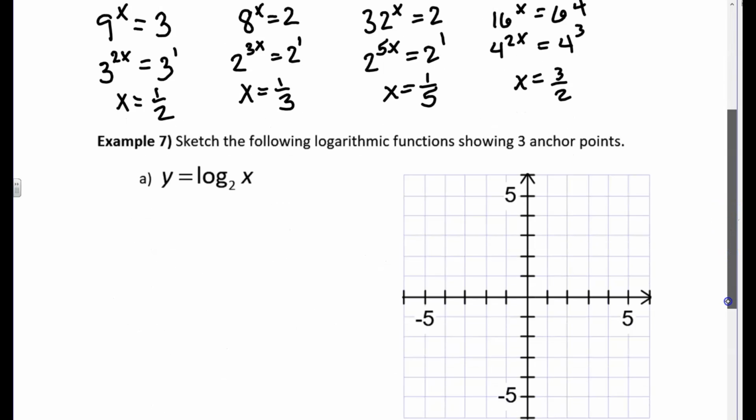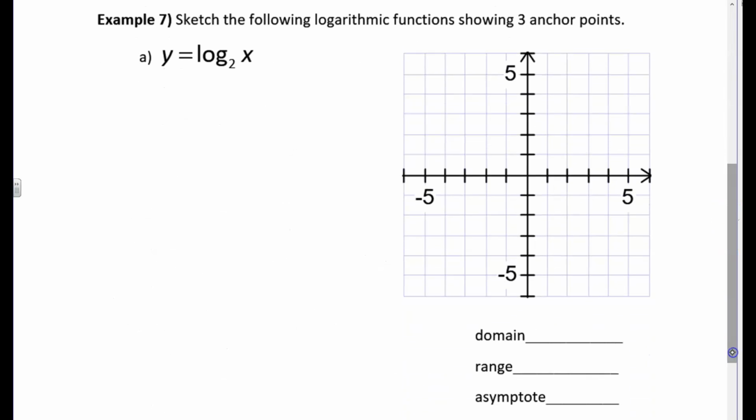All right, let's talk about graphing. Graphing logs is different than graphing anything else you've ever done, because you guys are going to think exponentially as opposed to logarithmically. That's just the way your brain has been taught. It's the way your brain is wired. So when you're thinking about your exponential or your logarithmic graphing, I actually want you to always rewrite this exponentially. So this becomes 2 to the y equals x.